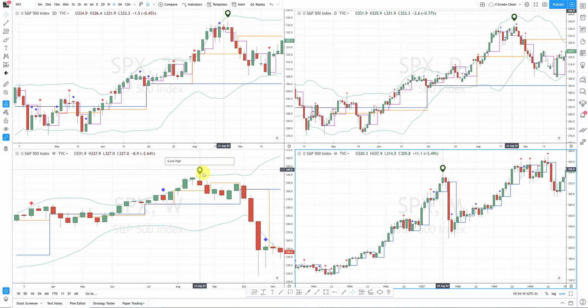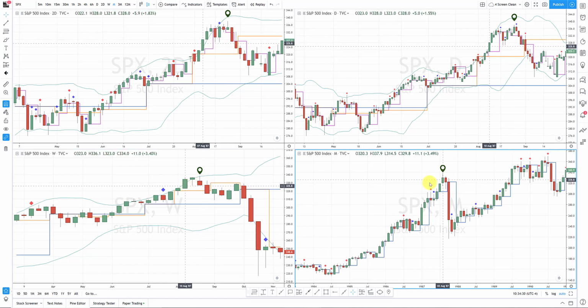So that pulls back on the weekly chart, and it ends up being an up and down reversal, right? Even though it's a red week, you still had a higher high than that high, and it goes down and takes out that prior week's low. So that's what you want to be watching for. You want to be watching for these prior lows getting taken out.